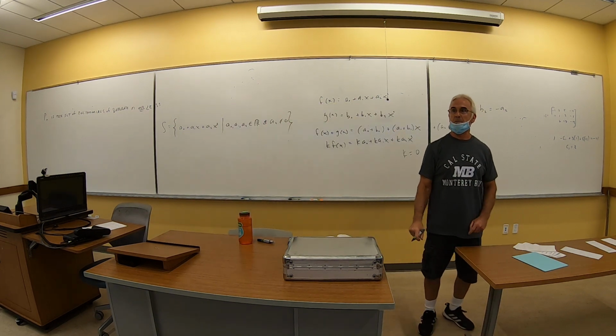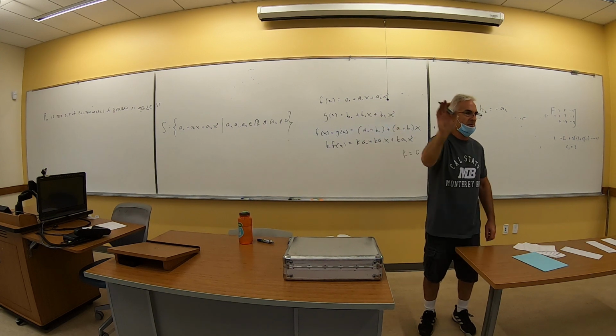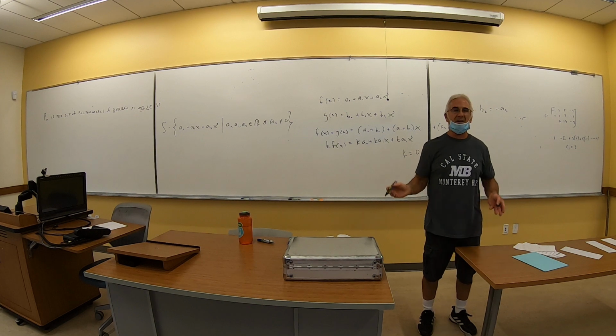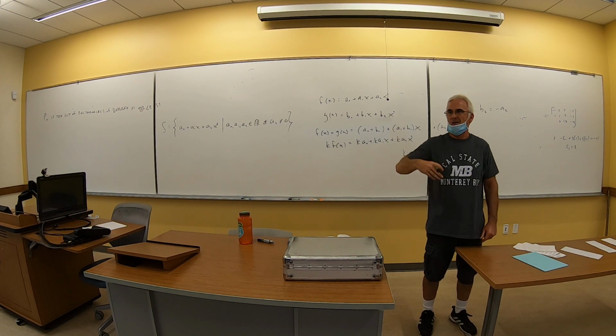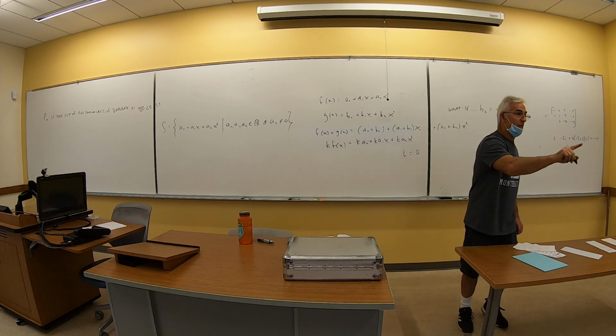Whoa. Well, will it be commutative? Yeah, because they're polynomials. Addition's commutative already. Is it associative? Yeah. Does the distributive property hold? Yeah. All the algebraic properties are always going to hold. You can't all of a sudden fail algebraic properties of algebraic statements. It's the closures and the 0.